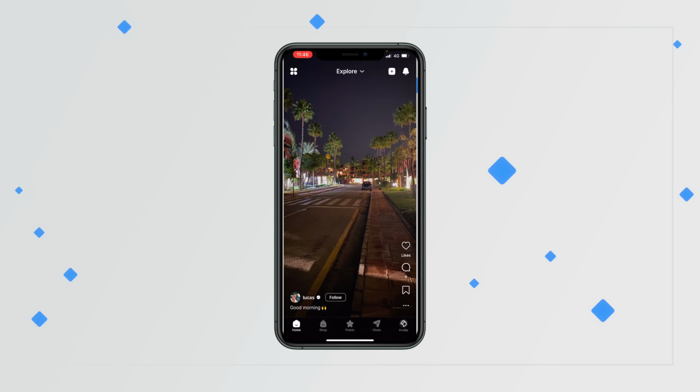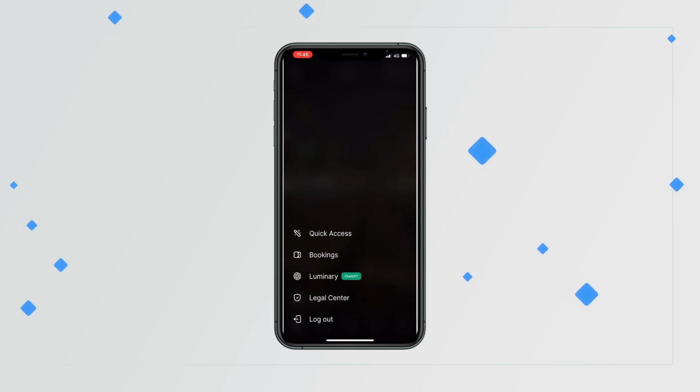Okay? Now additional thing here is Luminary. Luminary is a ChatGPT integration, okay? For the purpose of this video, we disconnected our API, which you can very easily add to your own project in our app state, okay?